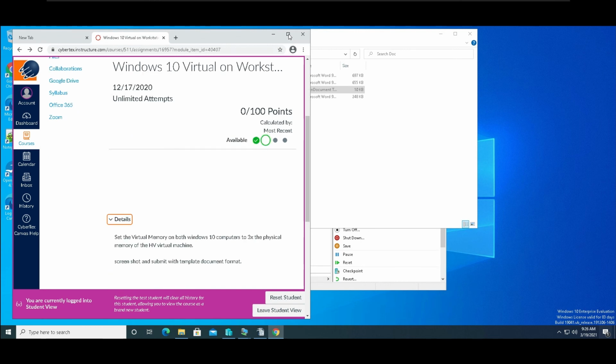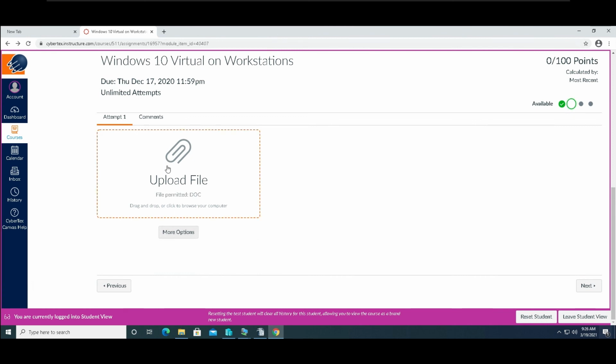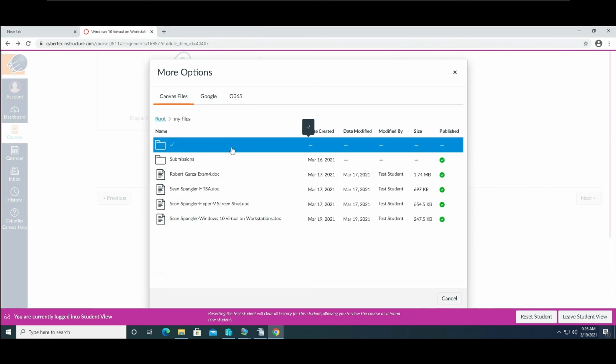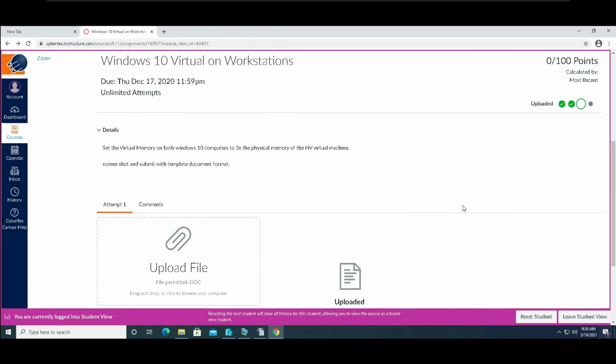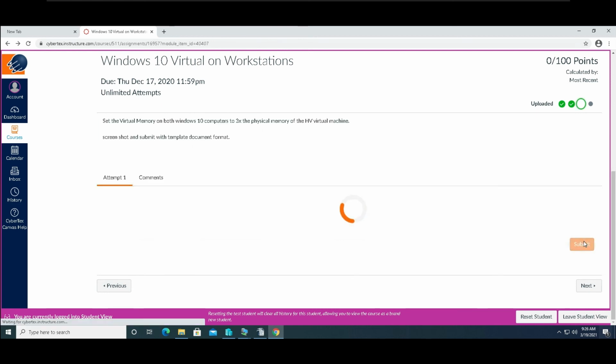New attempt. We make this big. More options because we know this stupid thing's broken. And it looks like it did let me, so it's right there. That's all you've got to do. And then don't forget to click submit.